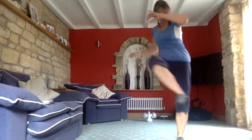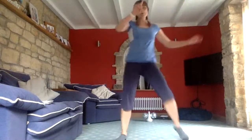Kick, kick. Really gets the inner thigh working, this one. Kick, kick. So we're going to do a move for 45 seconds. We're going to get it logged into the brain.